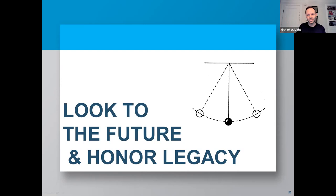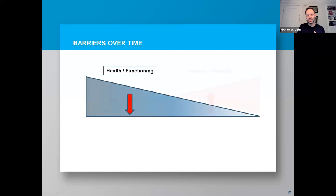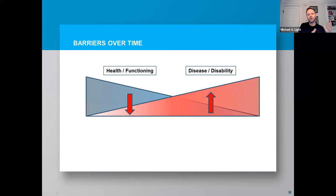Because we can think about this, and I think this is pretty common in the world of palliative care, we think about palliative care interventions starting at the point of diagnosis and going through the point of death, and maybe you get cured. But through the changes in health and functioning, or the increase in disease and disability, maybe palliative care takes a more substantial role and we stop talking about curative care. We start talking about the different palliative interventions and how those might change over time based on health and disease, functioning, disability.